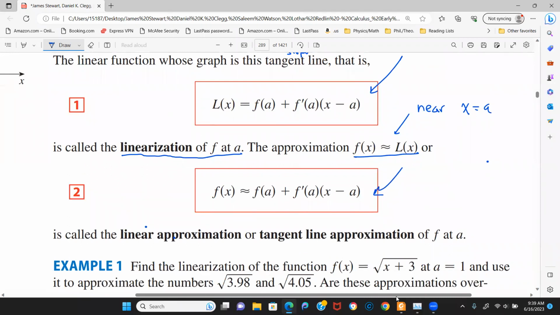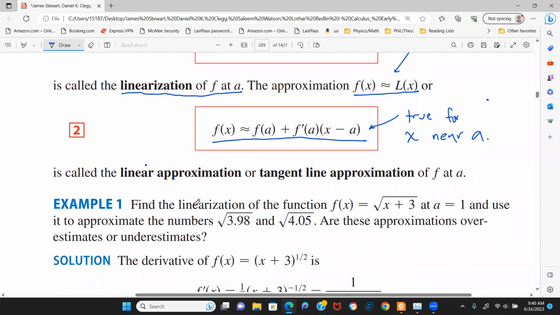And again, you have this approximate equation. This is true for x near a. No, I don't want to say x equal a, but x near a. This is true for x near or close to a. That just means on some open interval containing a, this equation is true or approximately true.